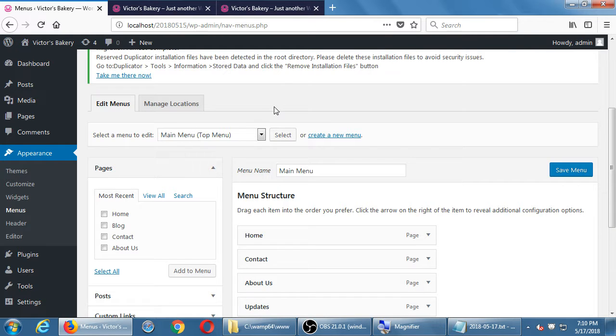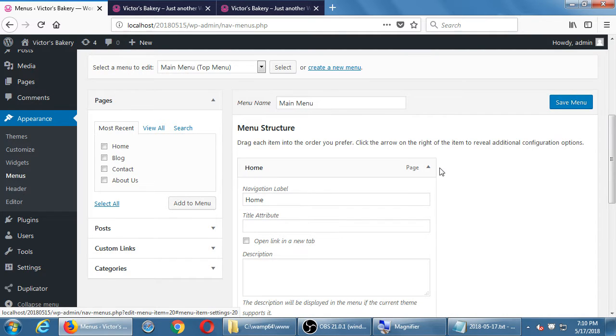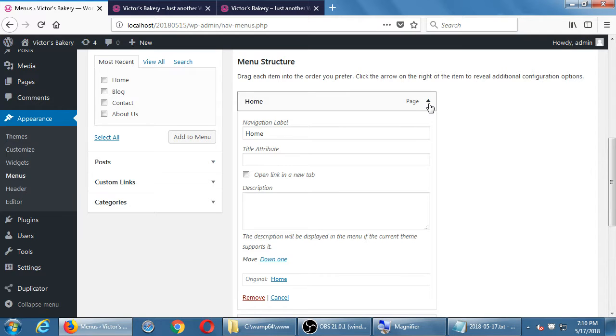Yeah. And if you hit the arrow next to home or any of the others, that same thing comes up, the description that we used in class for our pictures. Do you fill out the descriptions in your menu as well? Well, this one's different. The one in the media, those are your notes to keep track of your pictures. This one, it says down here, the description will be displayed in the menu if the current theme supports it. So this is different than the one on the other screen. The other one is just about giving yourself notes about your pictures. Not necessary for SEO or anything like that. This one is to add a little bit of extra text below your menus, and if your menu supports it, it'll appear down there.